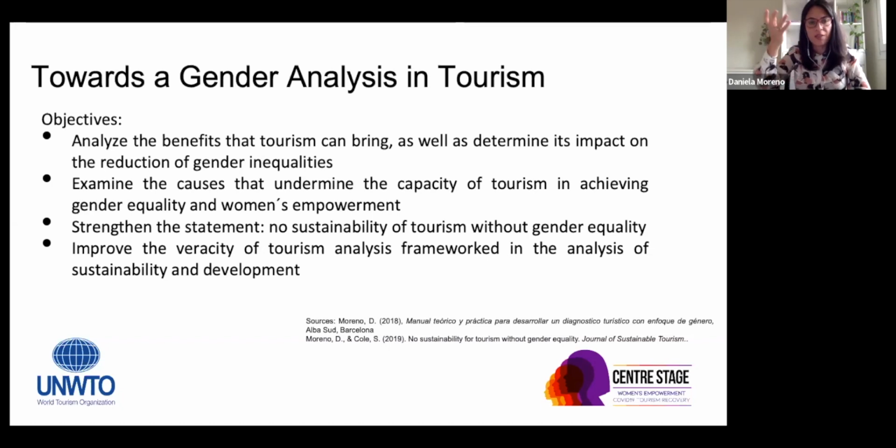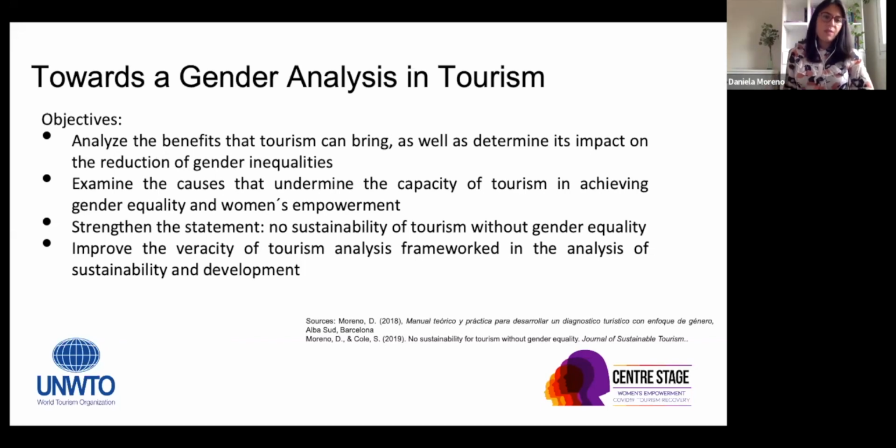And the Agenda 2030, let me tell you something about Agenda 2030 and the SDGs. This is the first agenda that is disseminating that we have to mainstream gender equality across sustainable development. This is the first time that a sustainable agenda is saying this. So we have to take this opportunity to mainstream gender equality into its development as well. And the gender analysis is the tool to do that, right?